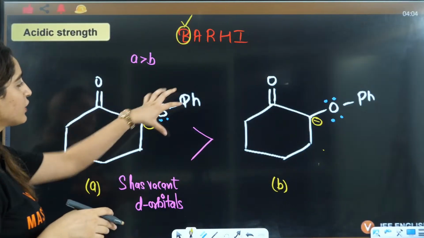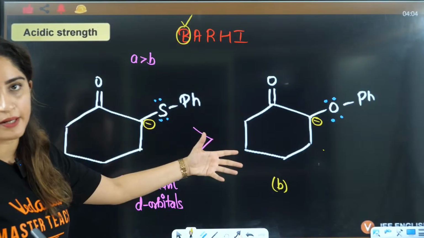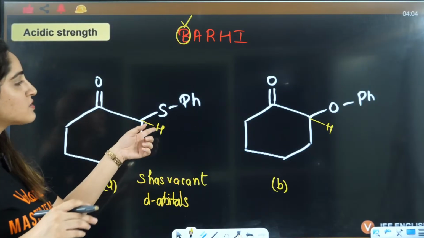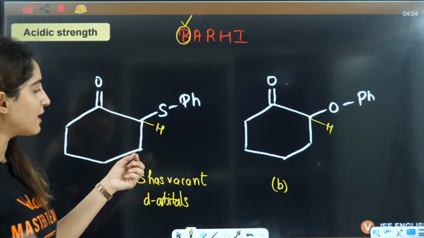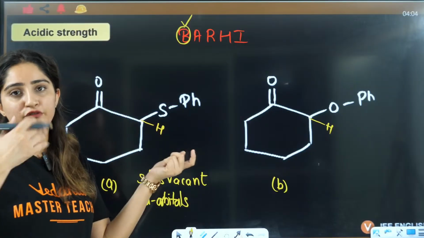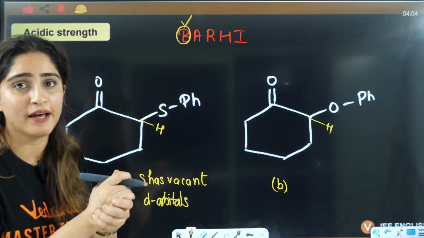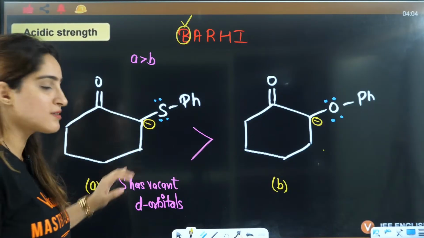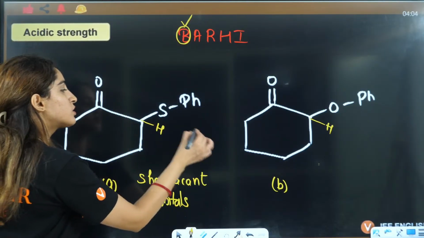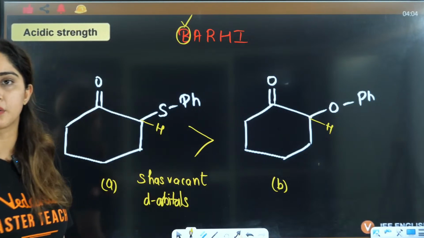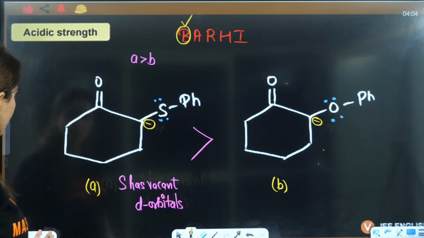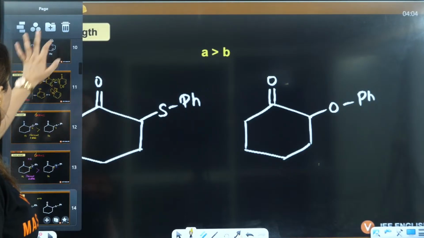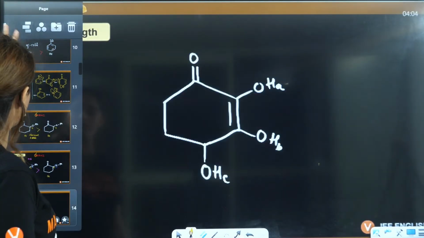Yes, if they have given you this directly, that means they are talking about carbanion. But if this is given to you, then it's tough to understand that this hydrogen that we have to remove, and after that we'll have a carbanion, right? That carbanion stability will tell us which acid is more acidic. So this will be more acidic as compared to this one. Okay. Now let's see the next question here.